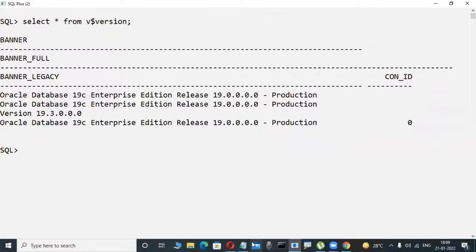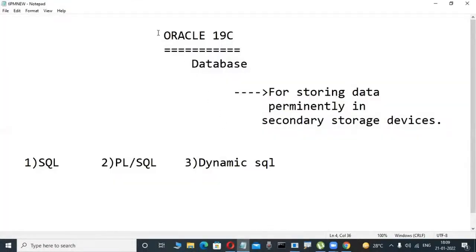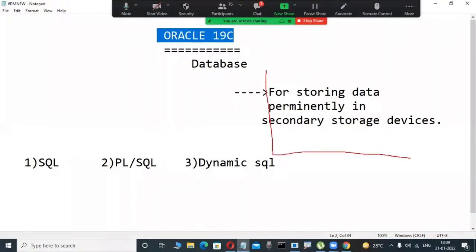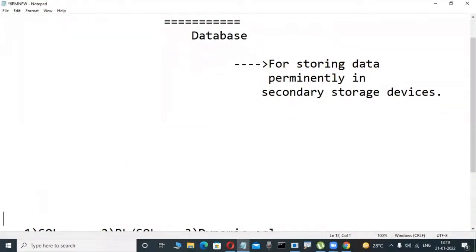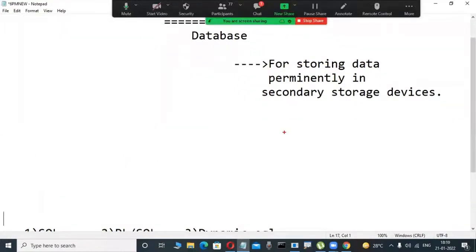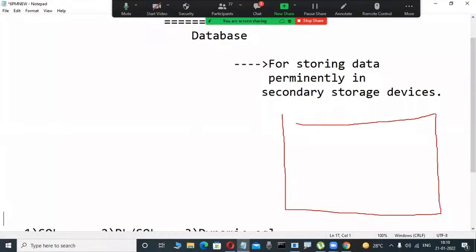What is this database? Once we install the Oracle software, some place is automatically created on the disk. In this place, we permanently store data. But these types of databases are relational databases, and these database softwares have been available since 1970. These relational databases do not store a random collection of data; they only store a structured collection of data.